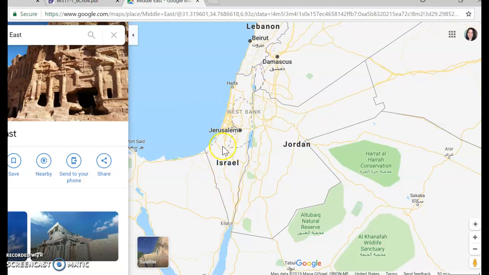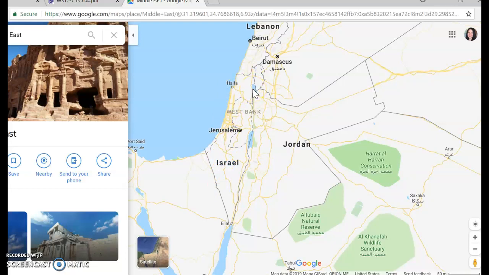To me, it kind of looks like a slip-on shoe. So Israel goes through right here. It kind of has an opening right there. There's the little heel, and there's the point of the shoe. Israel looks like a slip-on shoe to me, and it's really, really, really tiny. And Israel and Jordan are right next to each other. All right, so Israel looks like a slip-on shoe to me.